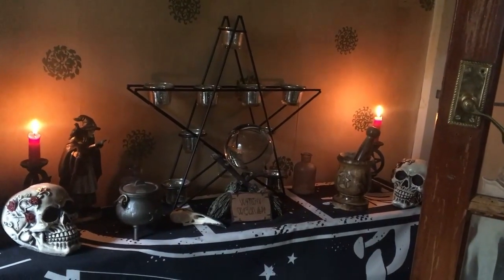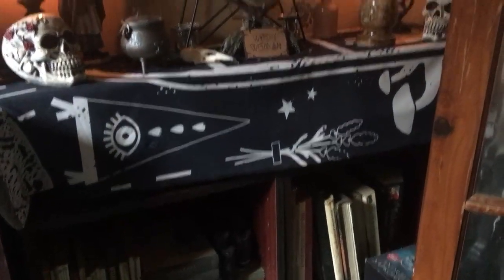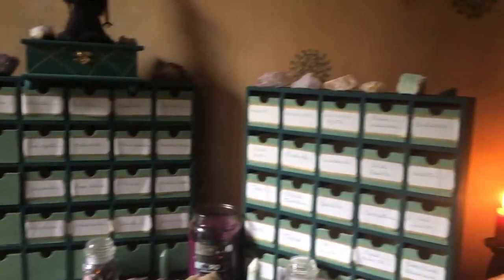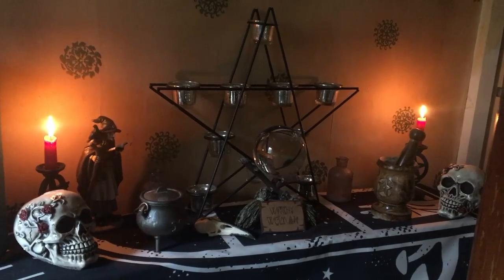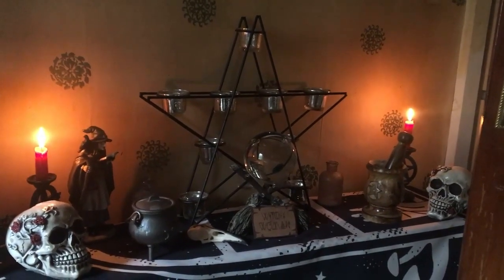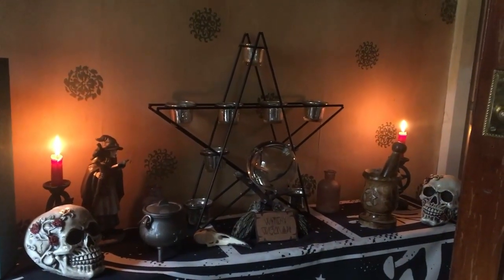Then you need to decide what you're going to build it on. You need to find something that is A, a flat surface, and B, fairly sturdy. So anything like a bookcase. My witchy one here is on my bookcases. My crystal ones are on my cupboards, and my Freya one over there is on another bookcase. Sideboards, cupboards. If you're going to put it in the kitchen, you could have it on a work surface. If it's going up in the bathroom, you could put it on a windowsill or build a little shelf. Even windowsills are fine. As long as the surface is flat and you can put things on and they're not going to fall off, and it's sturdy, anything will work. You don't have to go out and buy a special unit. Just whatever's in your home.